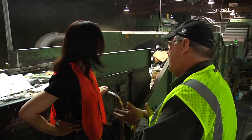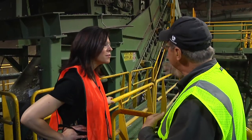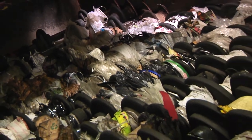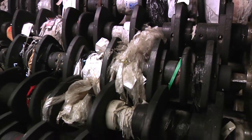This is our first screen, called the OCC screen, and basically what we're trying to do is separate the larger pieces of cardboard from the rest of the recycled material. This is our first news screen. This is where we're going to collect any of the plastics that have made it through to this point. This is probably the most critical area for the plastics to accumulate.